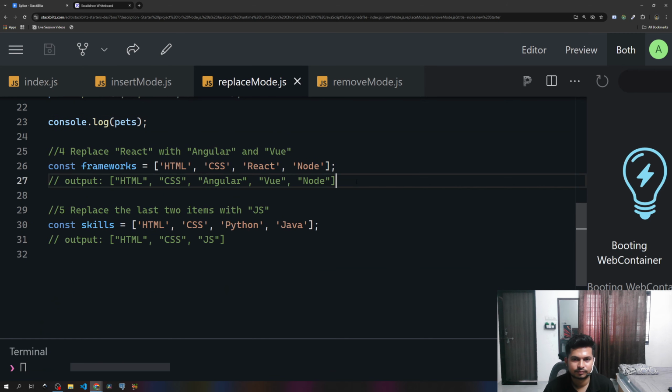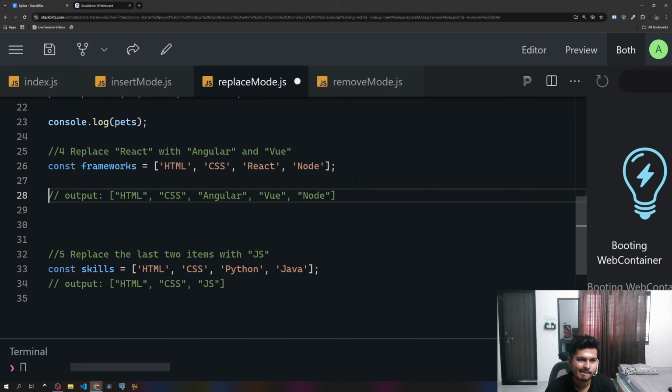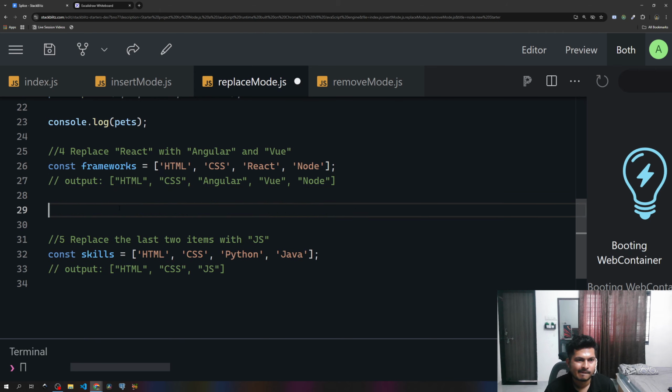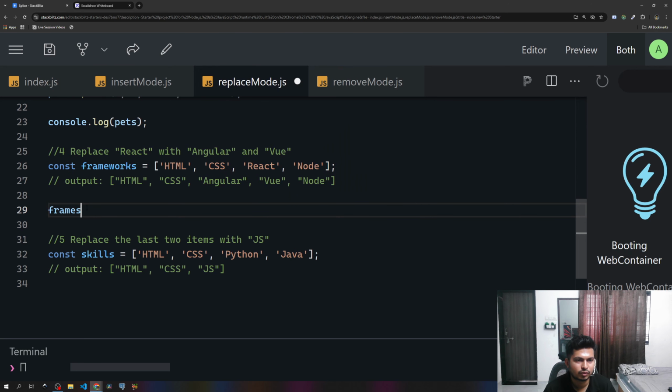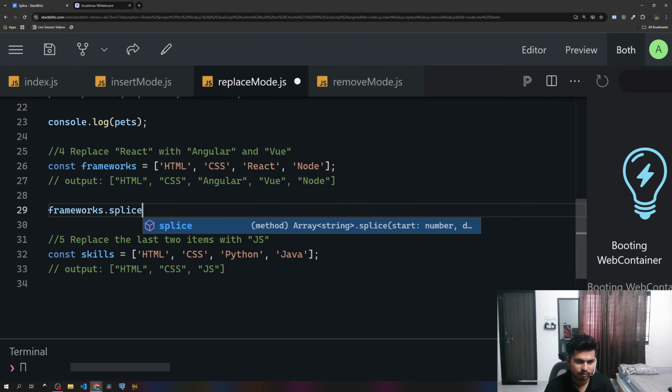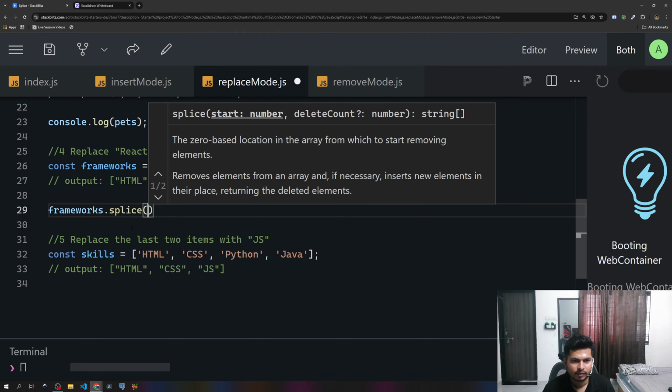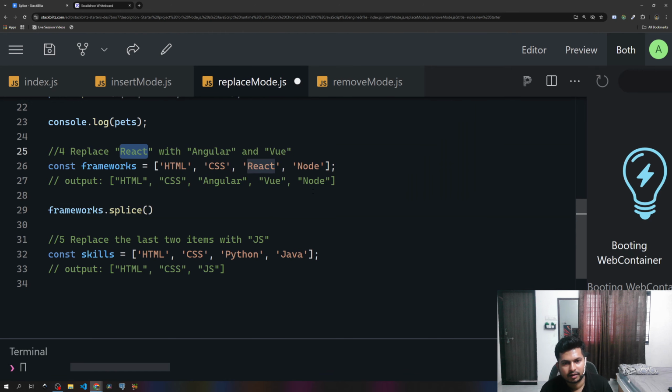Fourth, replace react with angular and view. Again similar to above, we have seen this one. Delete one and replace two. frameworks.splice, where does react start?